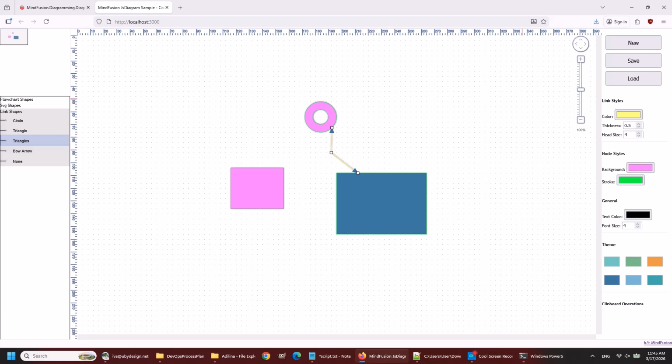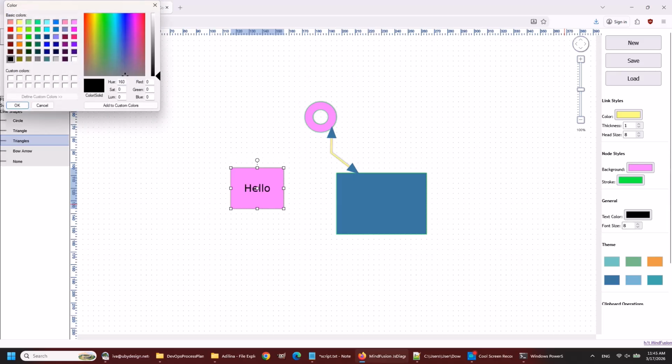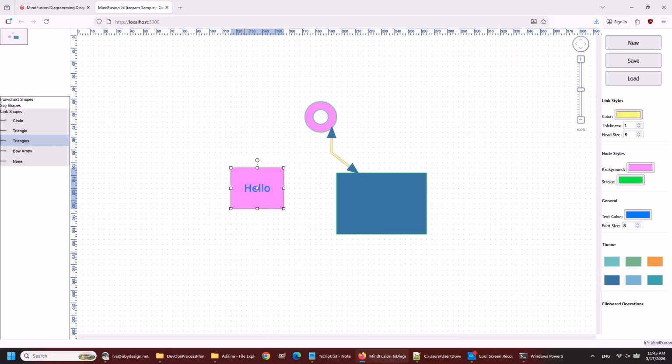Links can be customized as well. The user can change the color of the link stroke, but also has the brush for the head and base and their size as well. We have size of font and color of text in the UI as well.